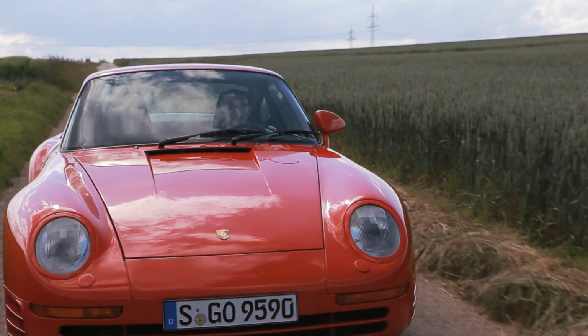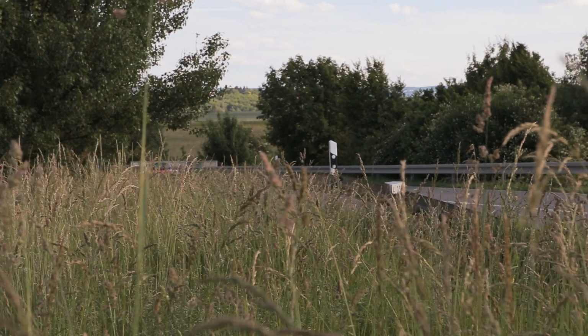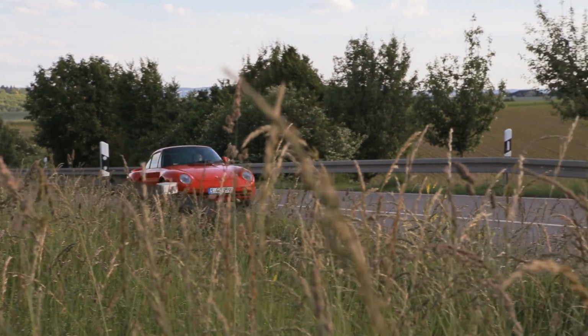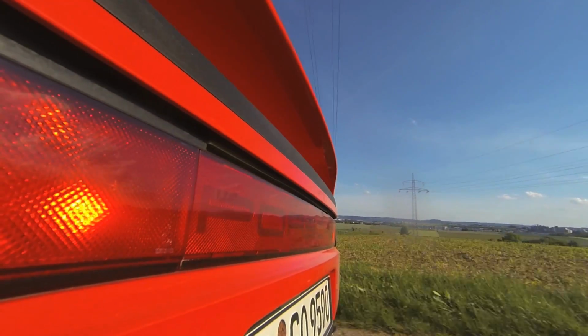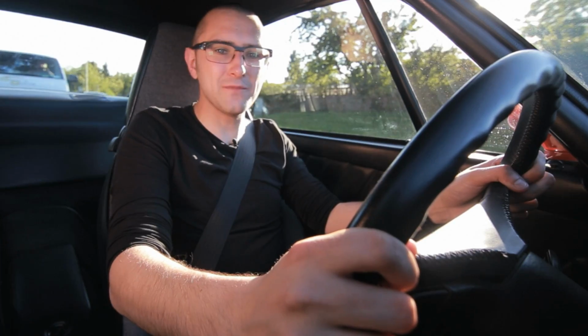It's a beautiful piece of engineering and a stunning piece of design. And a testament to that is the fact that several times today, people stop just to have a chat, to have a look at it. It's just got people, and they love it for it. And I don't blame them.